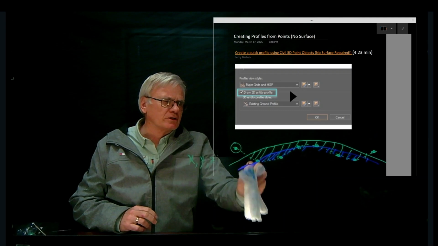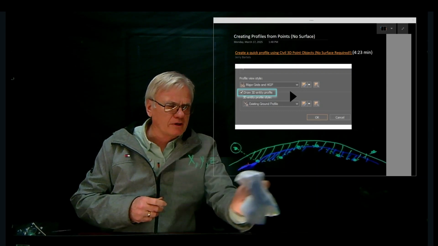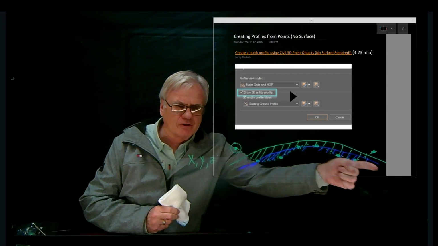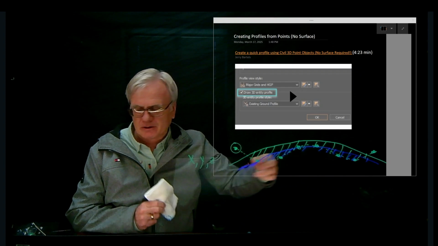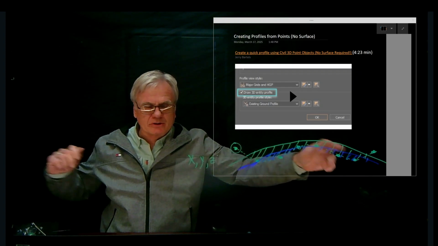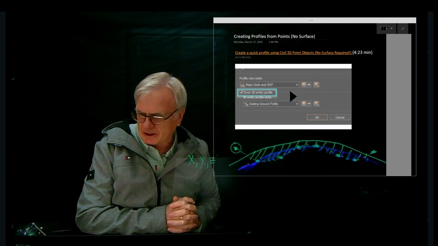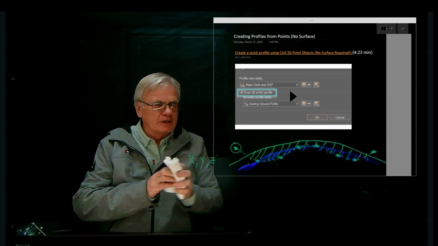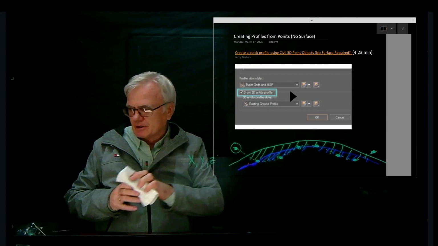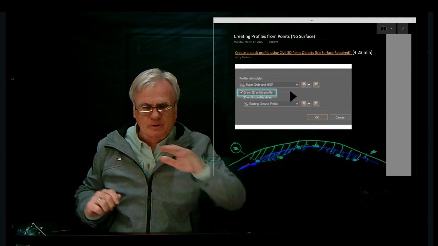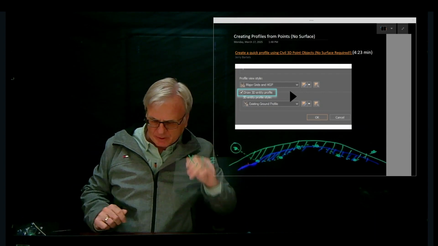In fact, there is one option where I think if you give it the amount of curvature, it will best fit to balance the cut and fill for you. So this is how we might use Civil 3D in a simple case where we don't have a true contour map with a 2.5D surface.